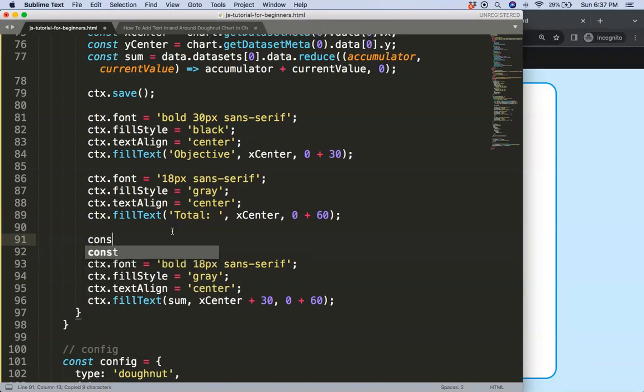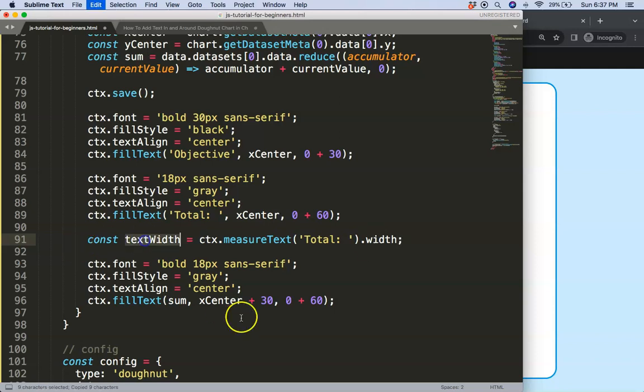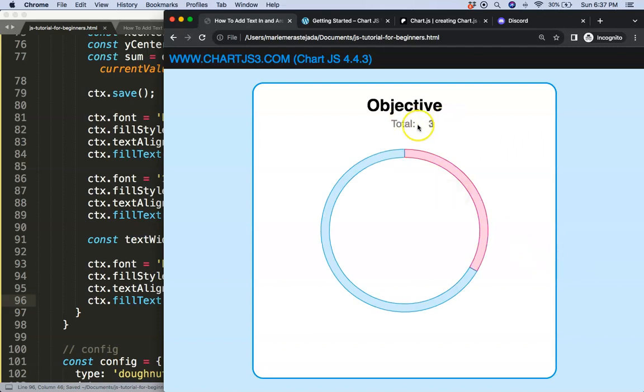So what I'm going to say here, constant text width equals, and I would say here ctx.measureText the text that we want to use, or basically this here, the total, say here dot width. By this, we get the exact pixel value, and we can just say plus this. But of course, we still need to fine tune a little bit here.